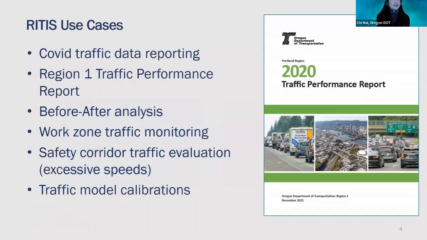I'm just listing at a high level some of the recent RITIS use cases. During the pandemic, we were reporting traffic data to the Oregon Health Authority. I don't know if you remember that we had the stay-home orders, and the health authority was wondering if people were complying and how traffic looked. That, along with other stats data, allowed them to make the decision on how long that order would stay in place.